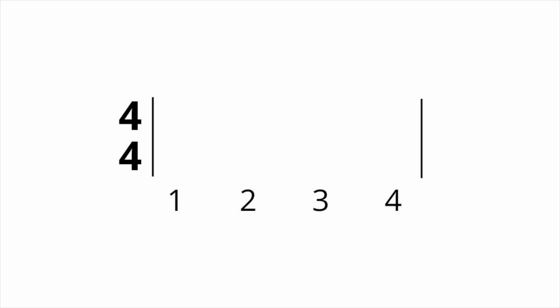So what is 6/8 time? If we go back to 4/4 time for a moment, common time, the most common time, the top number in the time signature is how many beats are in the bar, and the bottom number is how much each beat is worth. So in 4/4 time, we have 4 beats to each bar, and each beat is worth a quarter note. That's what the bottom 4 represents.